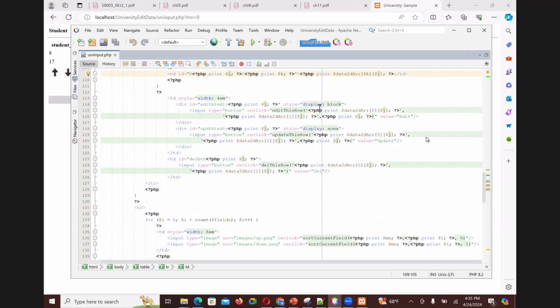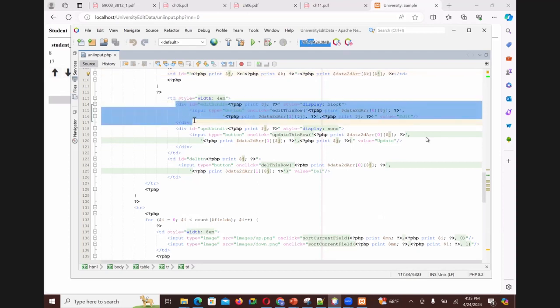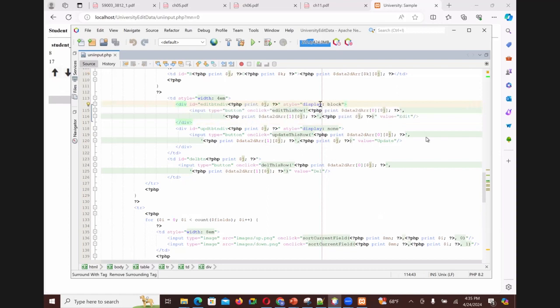Here you can see, actually, I added two buttons in this table cell. The first button is the edit button, and I make it visible using the CSS display property with value block. When the display property is block, the element is visible.